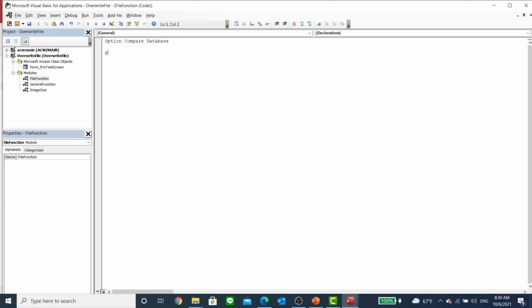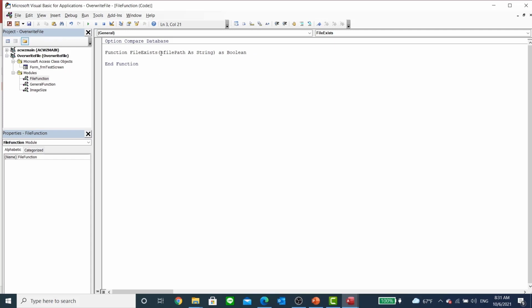And what we want, all right, actually, what we want is we need a function called file exists with the file path as a string, and make this one as a boolean.